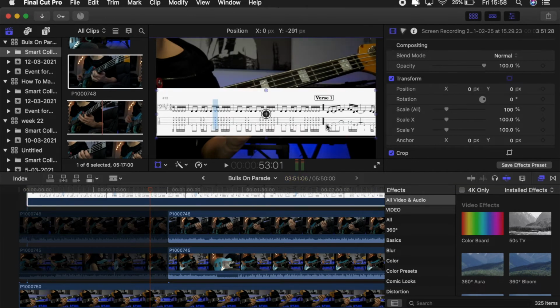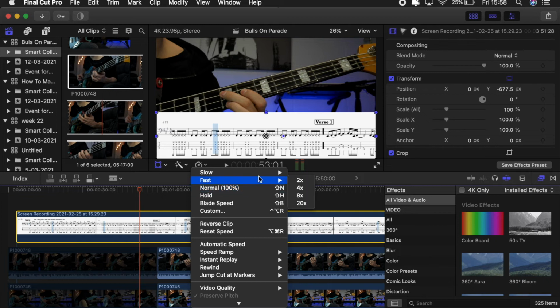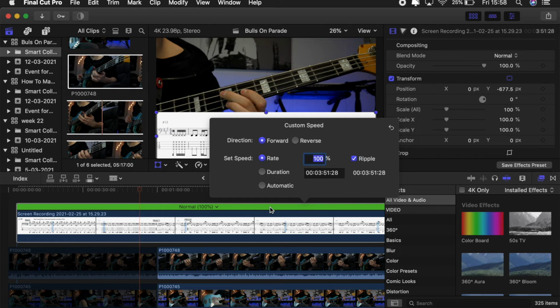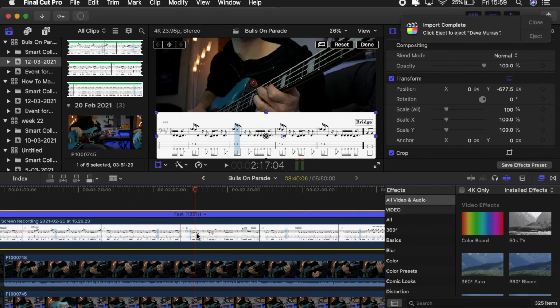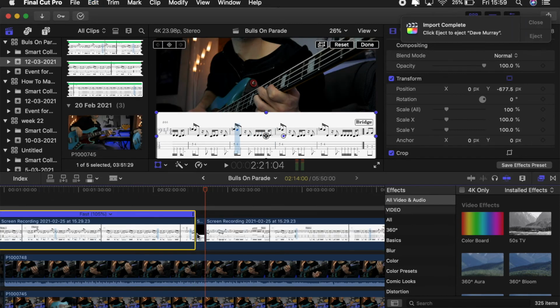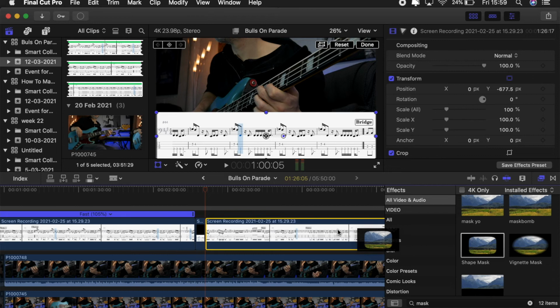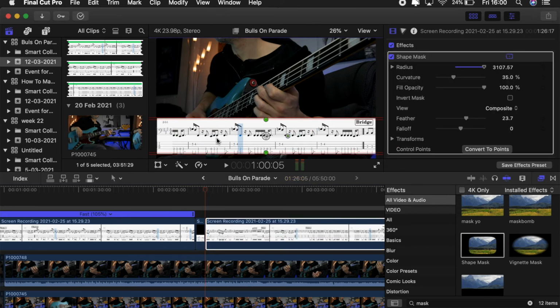On very few occasions has this ever lined up first time with the video. So what you may have to do is speed up or slow down the track and get it to as close as possible. What I'd recommend is just having it so it's a little bit faster than the track and then just add in freeze frames to slow it down for nanoseconds. Nobody will notice this. If the band have recorded to a metronome, this might line up first time. With the older recordings, they haven't played to a metronome, so this will take a little bit of extra editing.